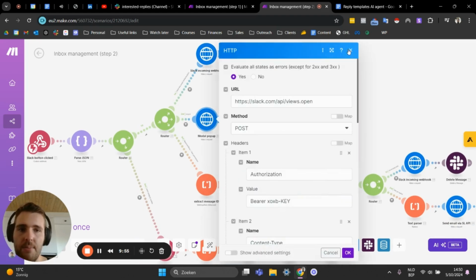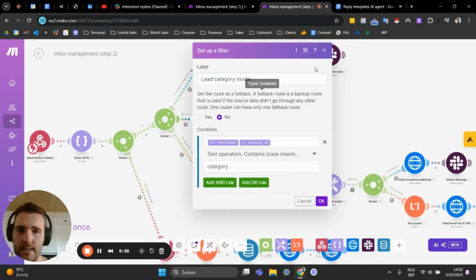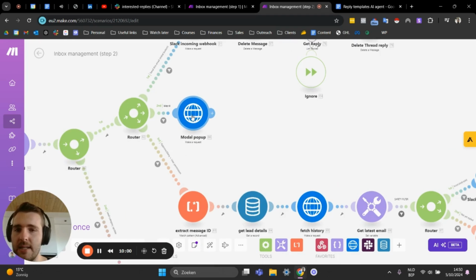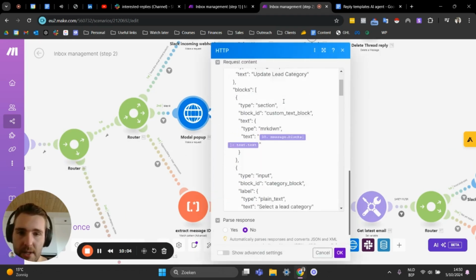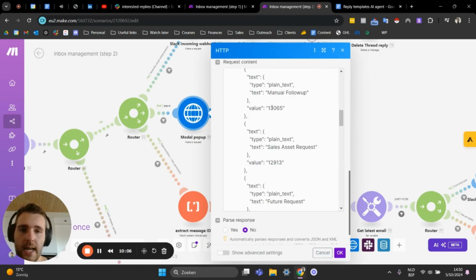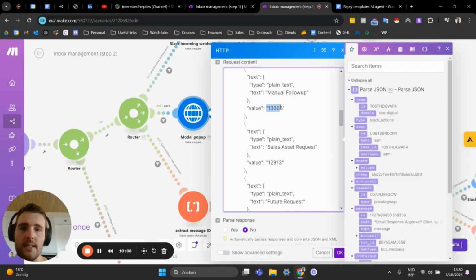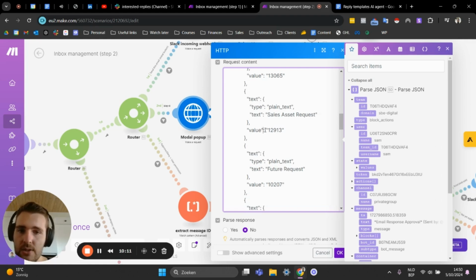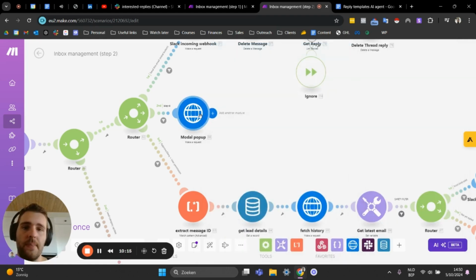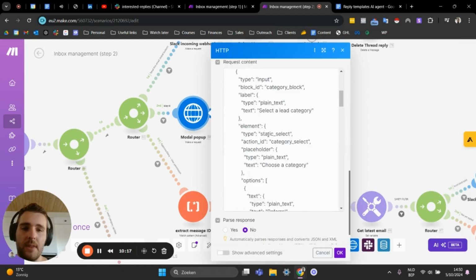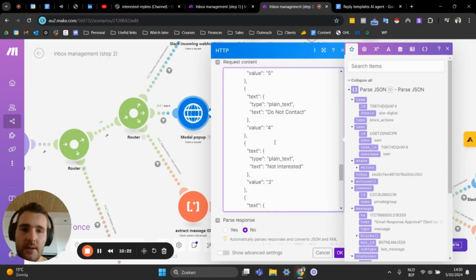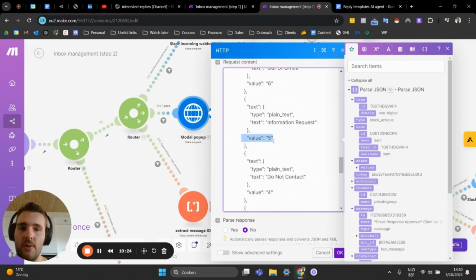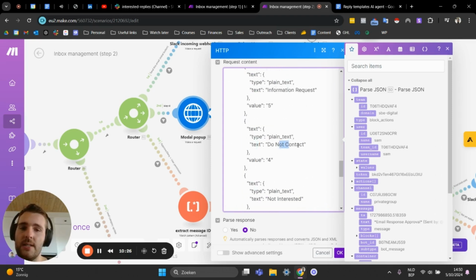So this is the modal pop-up, basically the pop-up for the lead category. It's going to put our variables in here, and you need these values. These values are the IDs of your lead categories. So Smartlead also has these initial ones, let's say information request, do not contact.